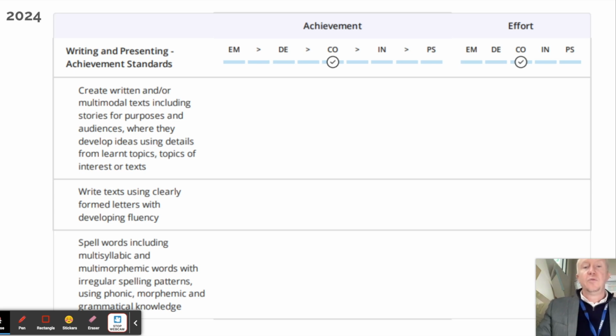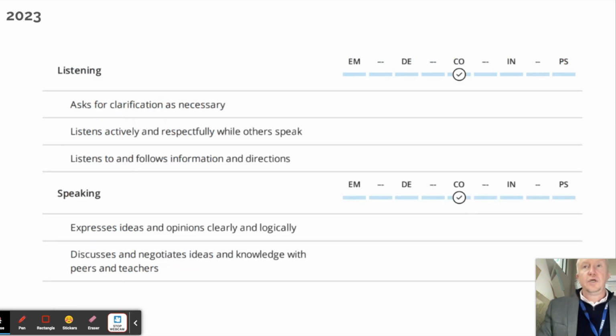that year level. But during this transition year, please don't expect them to be automatically getting higher grades than they did last year. A student like this one, for example, who was consolidating for both speaking and listening last year, may be developing this year, as the grade is now directly linked to the expectations of the curriculum for that year level. And it may be just that the student is coming to terms with those new, more difficult and high expectations. The curriculum's become harder. I hope that makes sense.